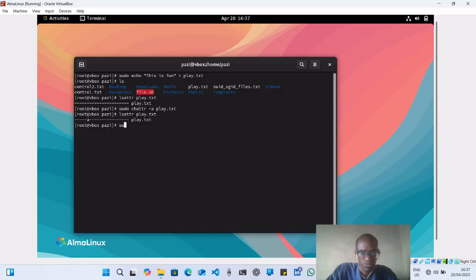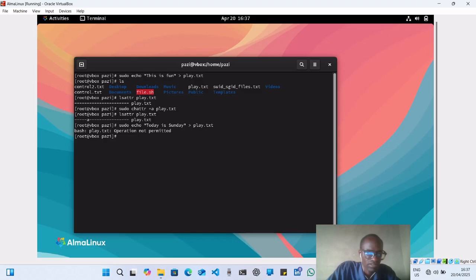So if we sudo echo, remember that what was in the file is this is fun, and so I'm going to echo something else: today is Sunday, into that file, play.txt. I try to change the content of that file, and I get the message operation not permitted.